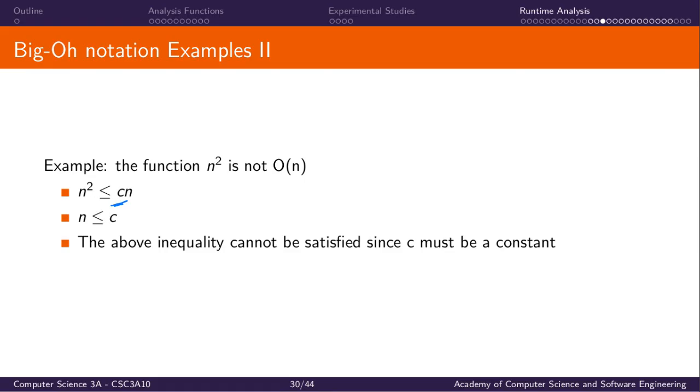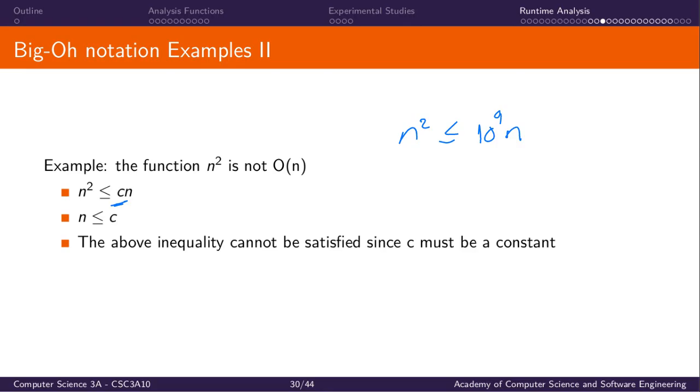Think of the largest c that you can think of, right? Let's say a billion. Let's say 1 billion. So I say, if I take 10 to the power 9 as my c, then that will always be greater than or equal to n squared. For some values of n, this may be true, but as soon as I get to a value of n whose square is greater than it multiplied by 10 to the power 9, then I will exceed this. I can think of an example like that.